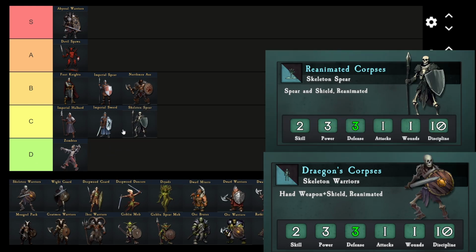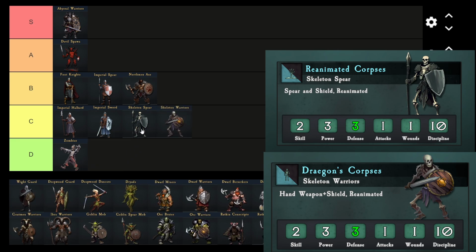I'm going to place both the Skeleton Spear and the Skeleton Warriors in C tier. Warriors a little bit higher than the Skeleton Spear, but both behind the Imperial units. They just perform about as well as you think they should. You're really relying on your cavalry and your flying units within the Dead Nations in order to get damage done. Your heroes are quite powerful. These guys are just meant to hold the line, and they don't do it very well. They don't have great options. They don't have great special rules. Being able to move a bit quicker is fun, but meh.